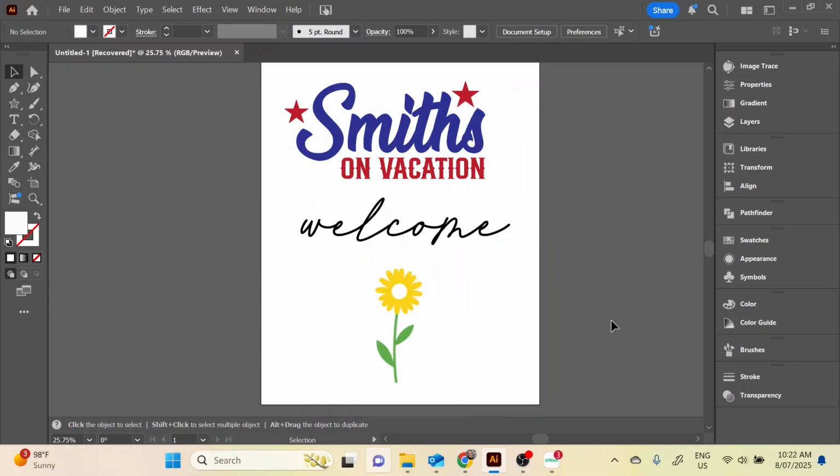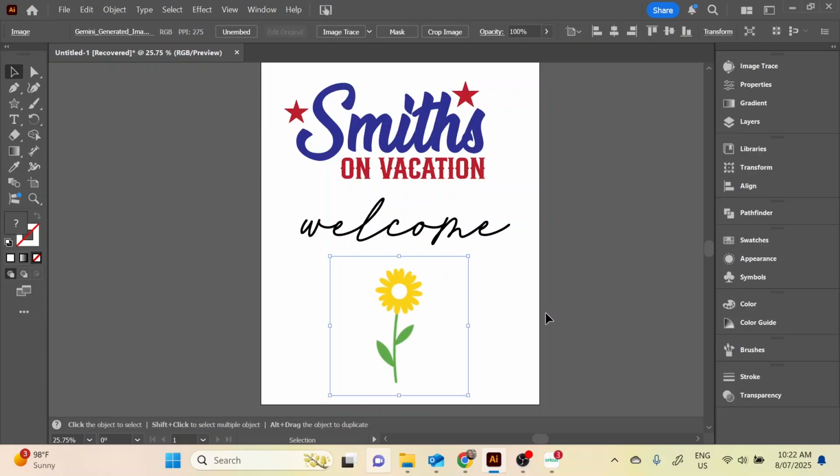The last technique I'm going to show you is how to trace this image that I've asked ChatGPT to draw for me. The most important thing about this image is that you can see that it's really simple. So it's only got three colors, white, yellow, and green. There's no shading, there's no detail. It's very, very simple, and that's what it needs to be in order to turn it into an SVG file.